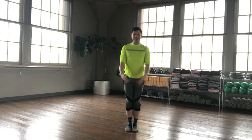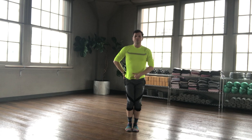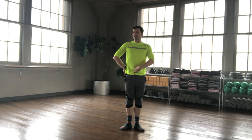Down and up. Start to notice your abdominals. When you have this, the pelvis wants to kind of tilt. That's the natural tendency, right? Keep it under and you feel your abdominals engage. It's a good thing. Now stay turned out. Down and up. How are we?